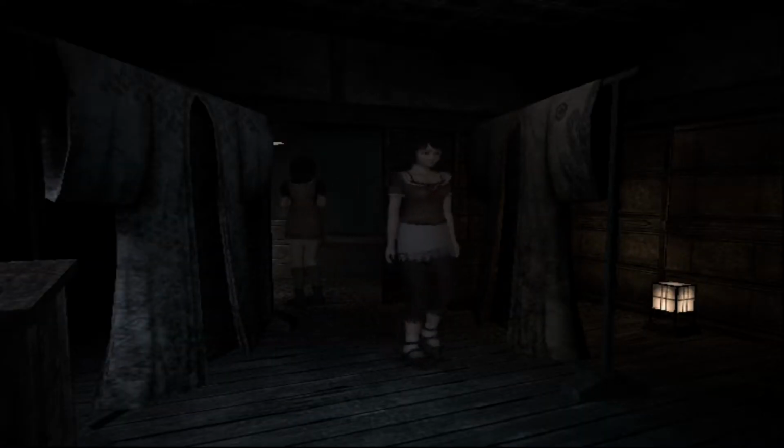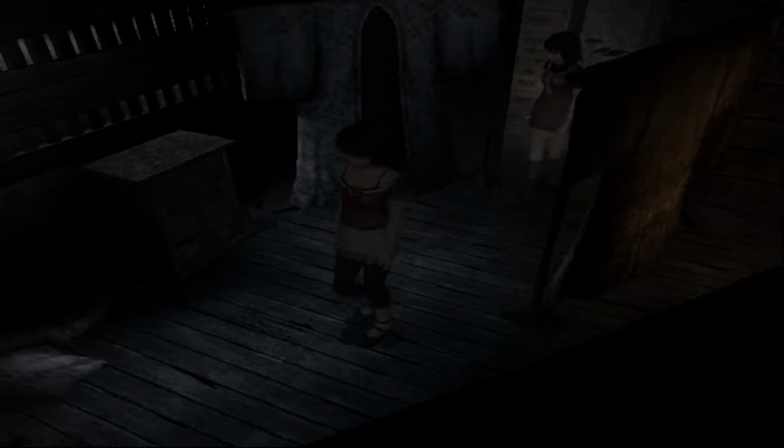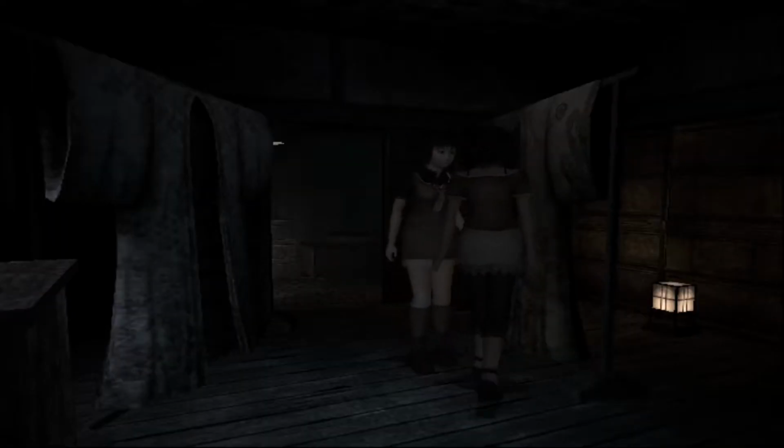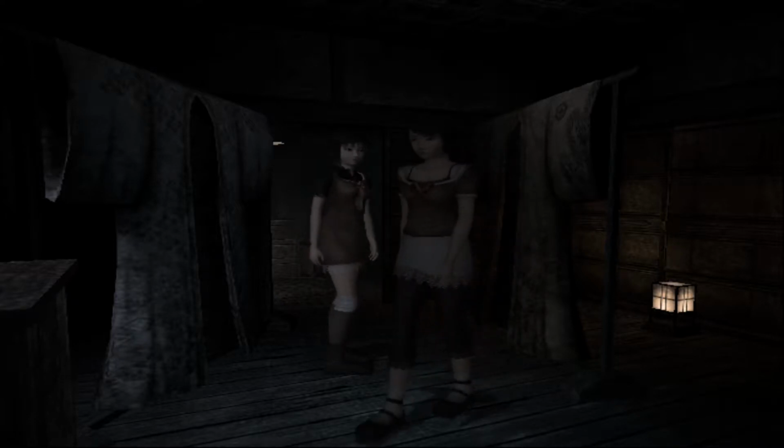Now, this is one of the only things I personally don't like too much about the game. Right now we have to get through her to get through this door. Oh, no, never mind. In some situations, we are going to have to push our sister out of the way just to be able to get through. And you can push her. It just feels rude.